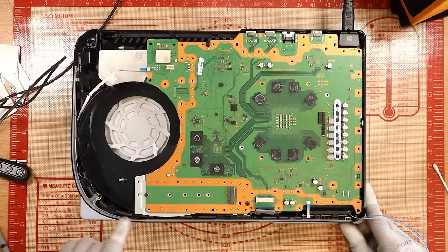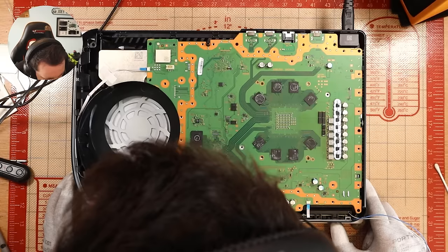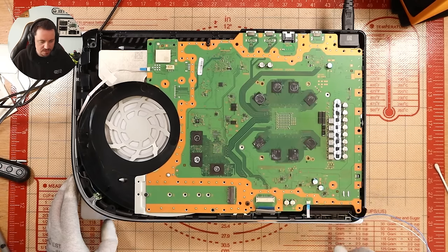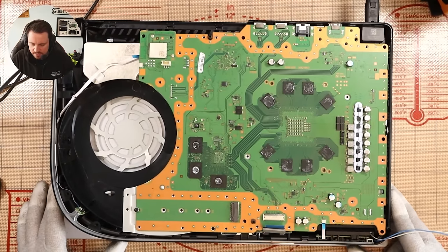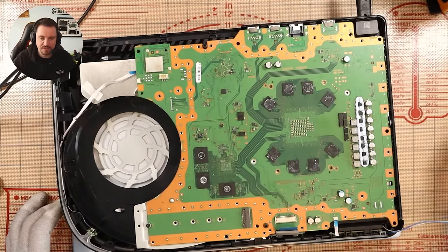Anything changed? If we get lights here I'm about to jump for joy. We get a beep. Okay, that's new. That's good. It doesn't actually power on though. Oh wait, I've just noticed something — look at the state of this cable, it's ripped in half where they've put the screw in, so I'm not going to get LEDs. Nevertheless I don't think it's turning on because I'm getting the constant beep. But what I might be able to do now is hook UART up and get something from the south bridge. When it was completely dead before, UART wasn't actually going to tell us anything. But now that we're getting a little bit of a beep there is some power going to the board — that should hopefully write an error code, and when we hook up UART we'll be able to get that error code and see exactly what's at fault.